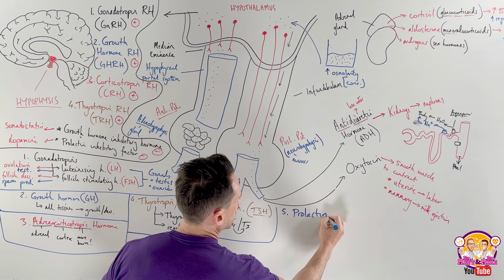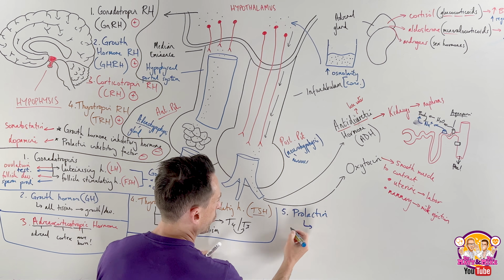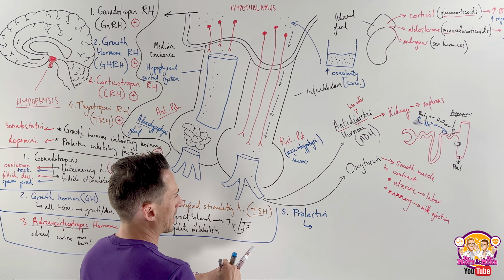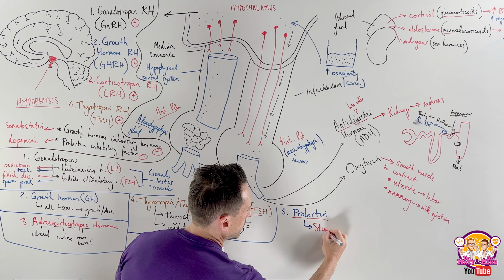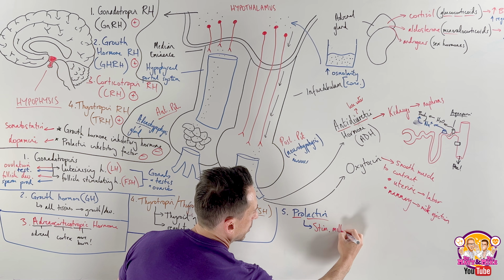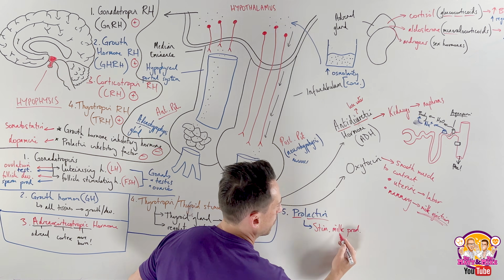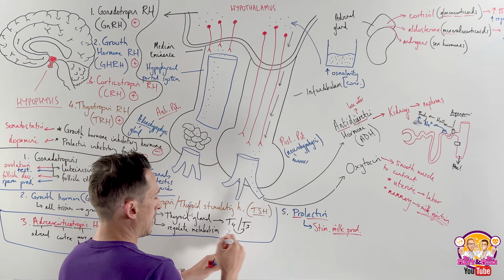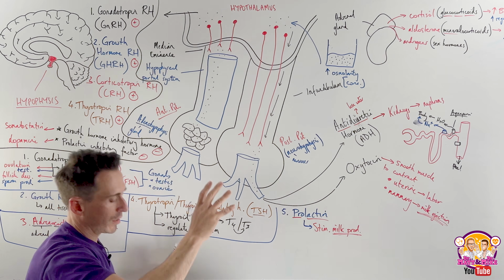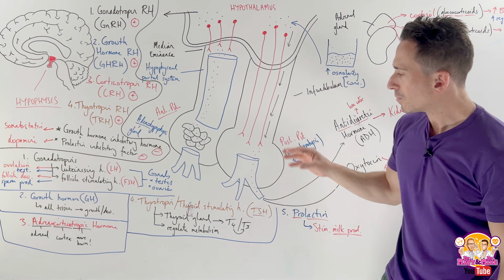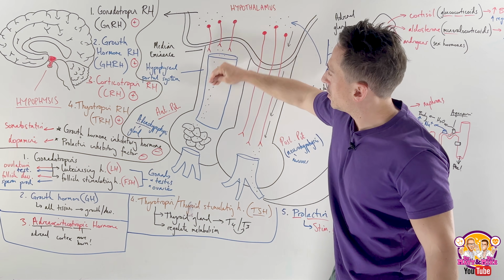Prolactin again gets released by these cells in the anterior pituitary and it promotes, it's in the name, it promotes lactation, right? It's prolactation. So stimulates milk production. Not ejection, because that's oxytocin, but milk production, that's prolactin. Here's how it works. Prolactin will pretty much always get released, right? So prolactin will always get released to some level, but dopamine is going to be released to inhibit it.